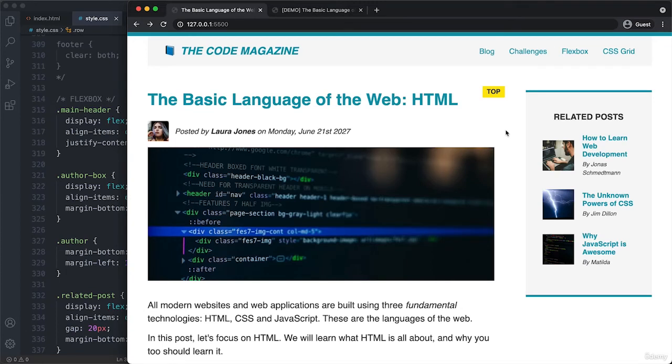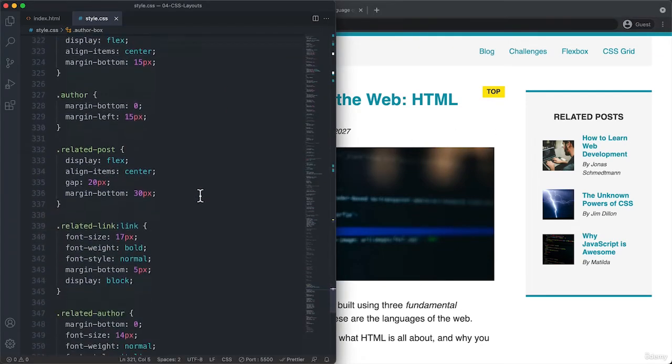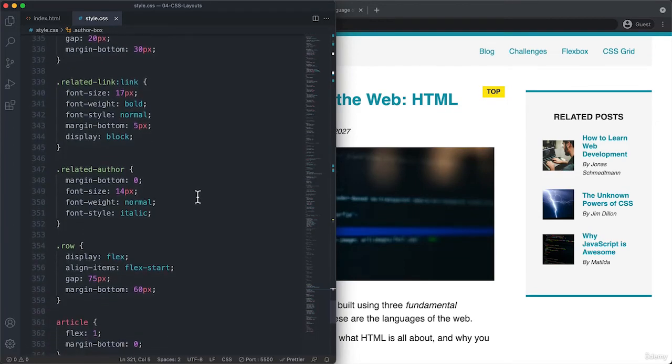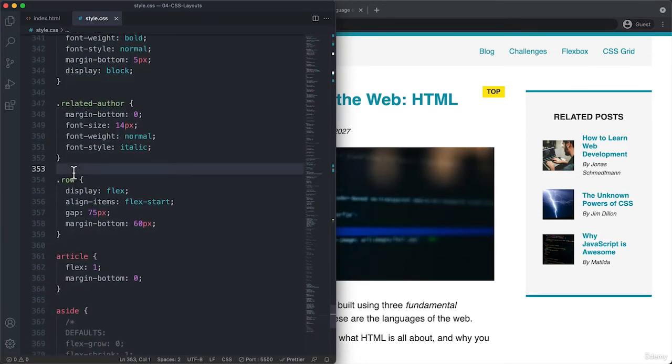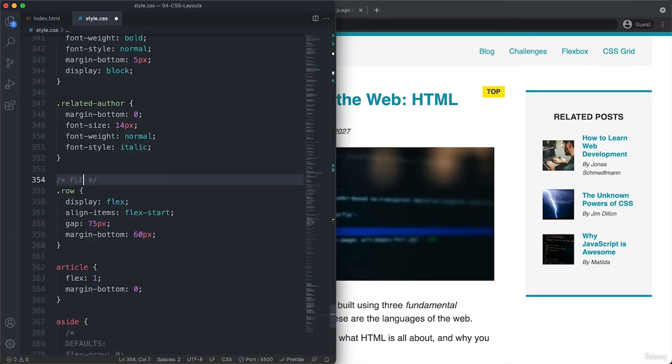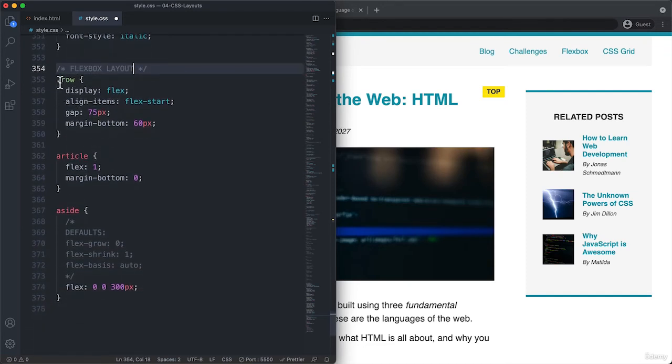But now, since we can do a two-dimensional layout with CSS Grid, we no longer need that. And so the first thing that we're going to do is to deactivate that. Let's deactivate also the code that we used for the Flexbox layout. So the Flexbox layout is all this. This code we no longer want.